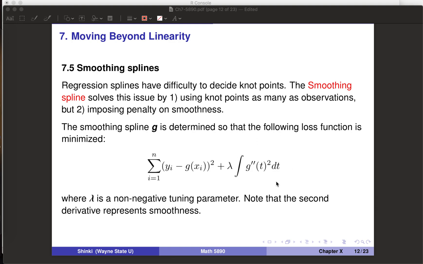We penalize if the function is less smooth. The higher the value is, the less smooth the function is. We penalize this term by multiplying by some constant lambda. Lambda is a hyperparameter or tuning parameter, so we have to optimize it in some way, such as cross-validation.